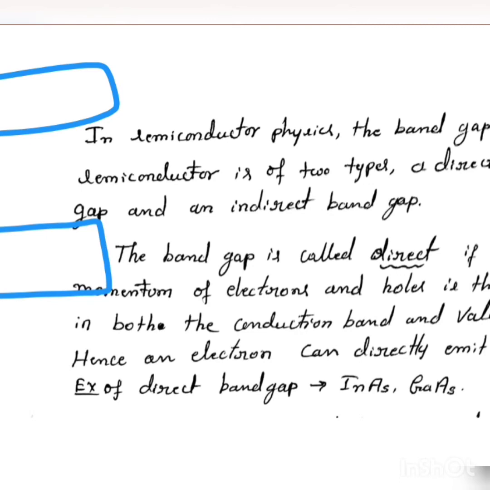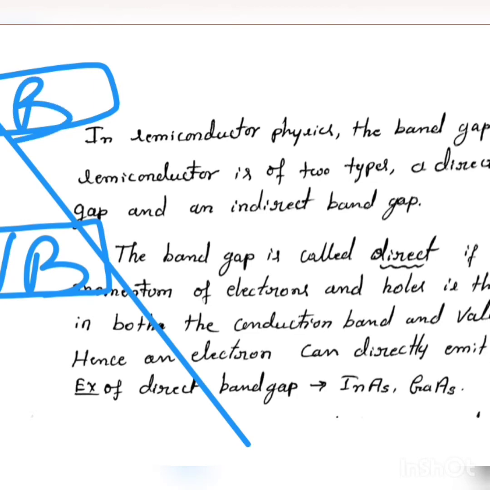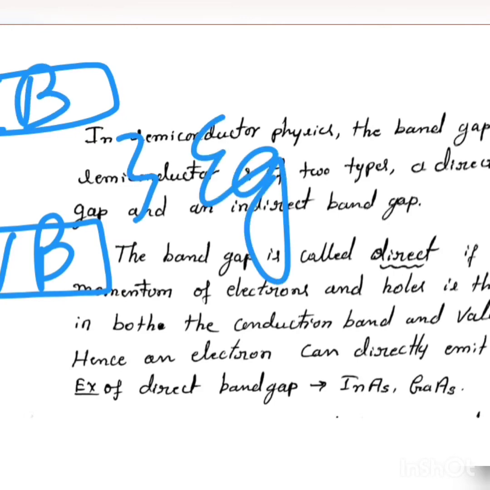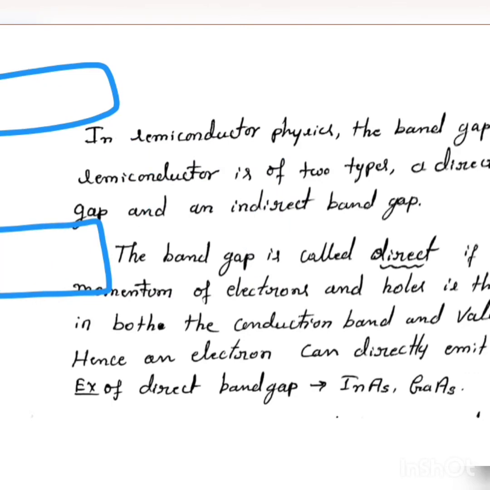But when these isolated atoms bond together to form a solid, then there is no concept of discrete energy level. The energy level is converted into bands of energies, that we have seen in the last class. So bands of energies, we have three types of bands. They are valence band, conduction band, and forbidden energy band, Eg. So we know this, right? So here, what is direct band gap and what is indirect band gap?